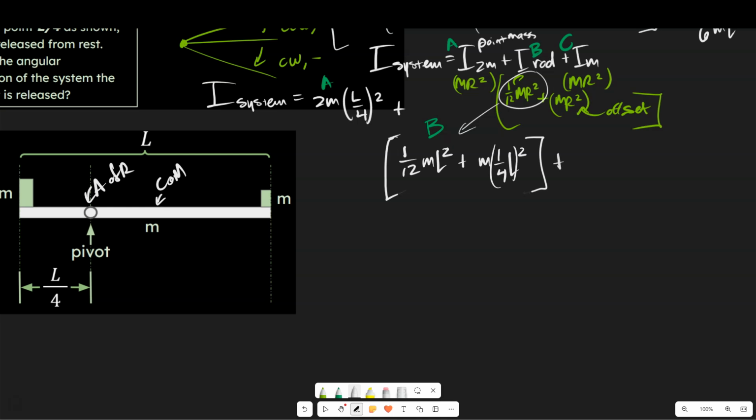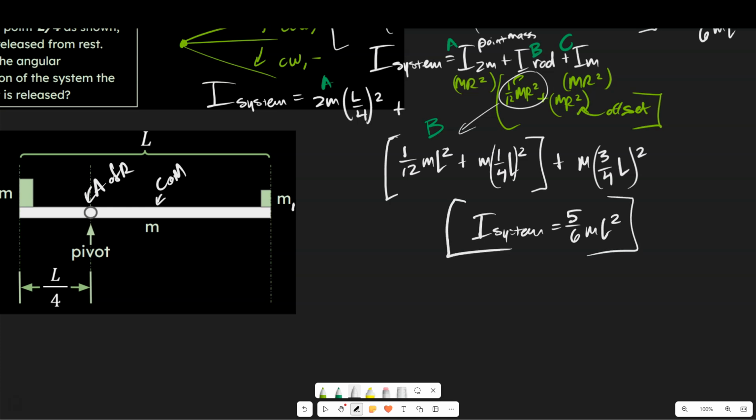And our C term is just a simple point mass. If we think about what the mass is at the M1 location, over here, then that would be just M. And then for the R value, the question is what's the distance between the point mass and the axis of rotation? Well, that would be 3/4 L, and that is going to be squared. So we're going to add up all of these things. If you do the math and simplify, I'm not actually going to take the time to simplify all of this right now, but we're just going to say I for the system is equal to 5/6 ml squared.